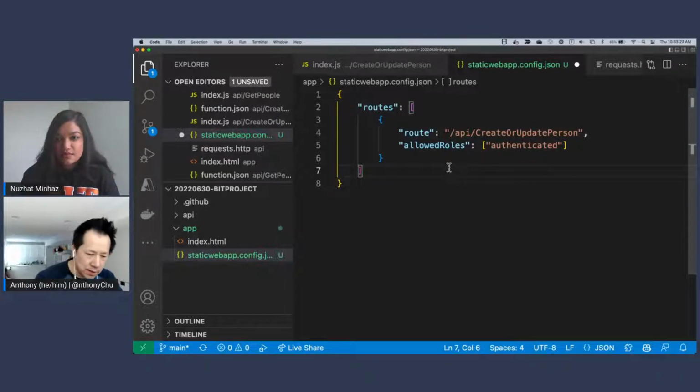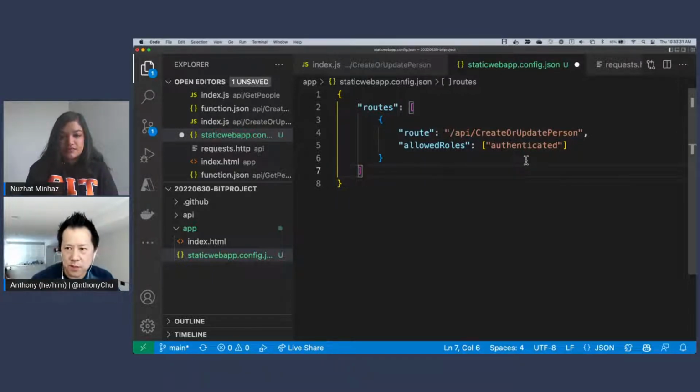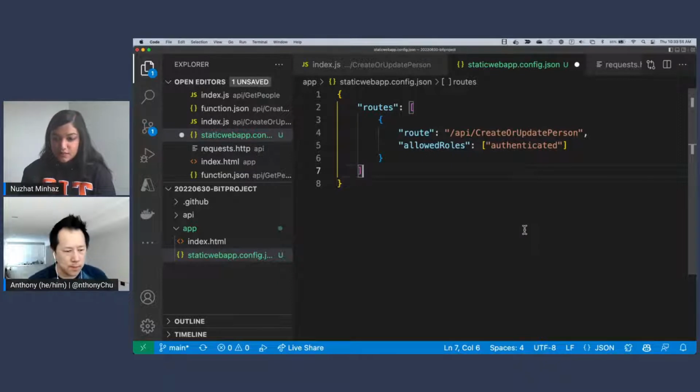And we can also add another thing here too. Is that going to even help? No, it's not going to help. Right now this is an API. So typically, with an API call, we don't really have to worry about redirecting the user to a login page. An API would prefer to get a status 401 response, so that the caller, in this case my JavaScript running in the browser, can do the right thing. So I'm just going to leave it at that. That's going to lock down that route.